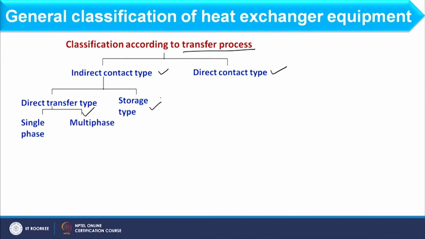In subsequent slides we will discuss the commercial exchangers available for the storage type heat transfer. Okay. So, further let me focus on direct transfer type exchanger. In this case we can have single phase as well as multiple phase. Single phase, when I am having liquid to liquid heat transfer, when I am having air to liquid heat transfer. So, these are basically single phase. Multi phase, you understand, where I am having change in the phase of the fluid. Fine.